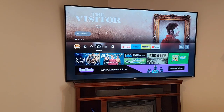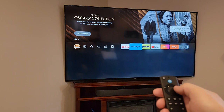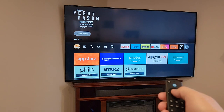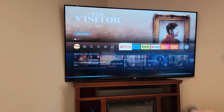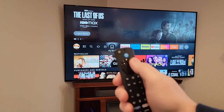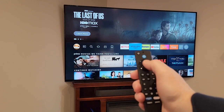Here's the home menu — it looks really nice. I'm just using the thumb wheel to navigate. I can go down, go over to the right, click on Netflix — these are my installed apps. Prime Video is there too. If I want to add more apps, I can click that button to add more widgets to that area. On the remote, if I press the blue button, that brings up Alexa and I can talk to it. I've got quick access buttons, so if I want to go right to Netflix, I just press that button. You use this thumb wheel to go up and down, left or right, and when you find something you want, hit select.